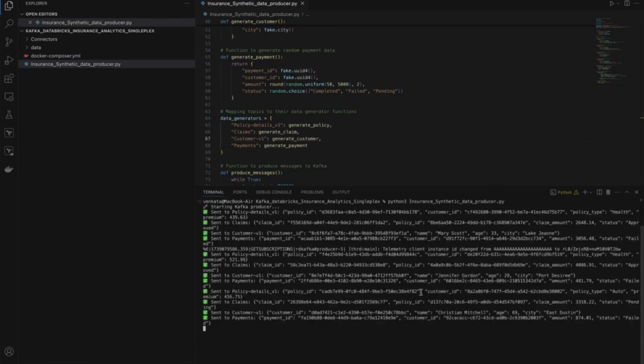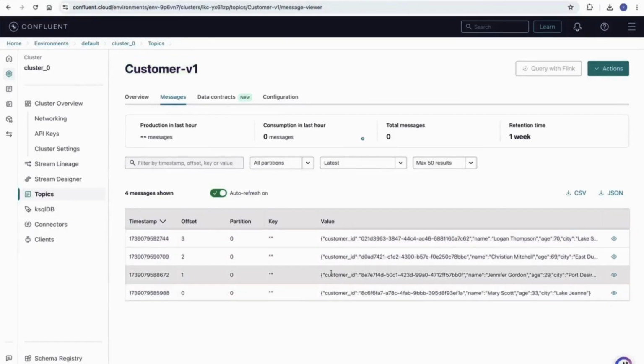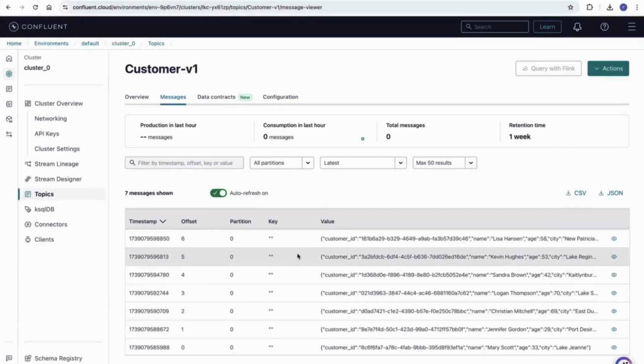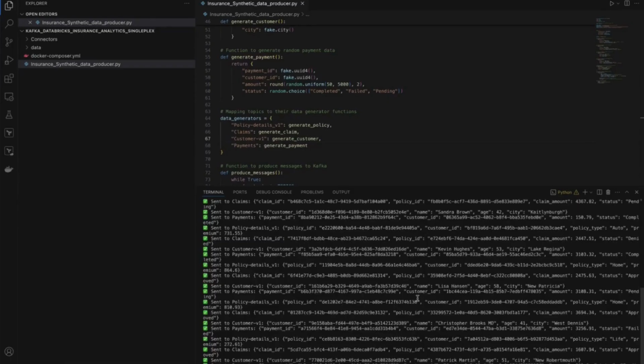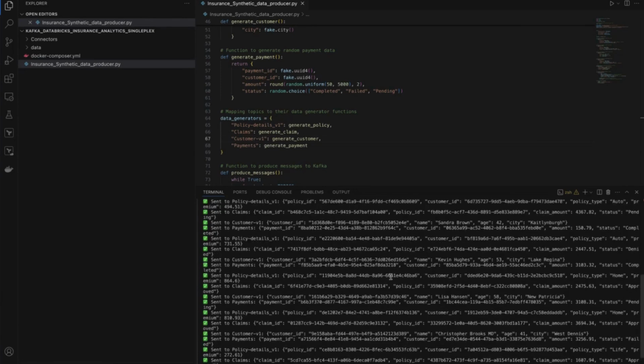See, it is producing every second. See, now you'll get data everywhere. You have to stop, or else you'll continuously get millions of records with this synthetic data. Let's stop it, or else you'll get more billing. Okay, I just stopped it. I just pressed Control C, it'll break. Or else it'll produce all the random data.